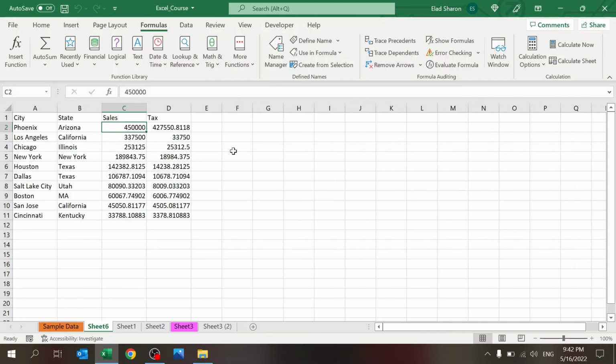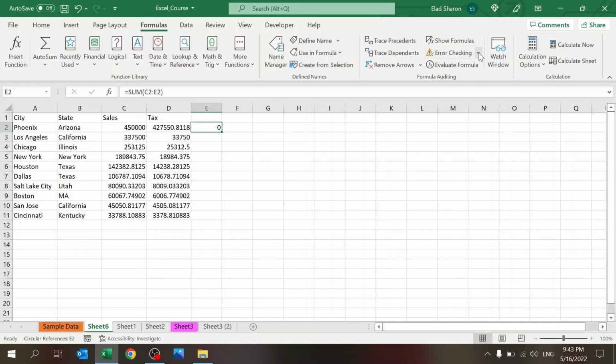Now, another thing that I want to show you in that section is the error checking. So for example, I can add a function called sum, and I'm going to include my own cell, and it's going to give me that message, which I have an error.